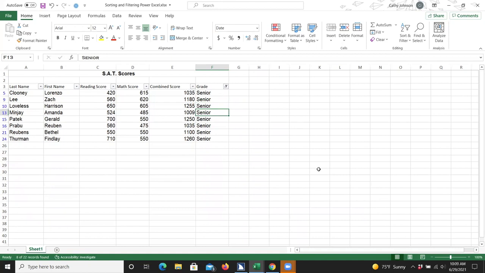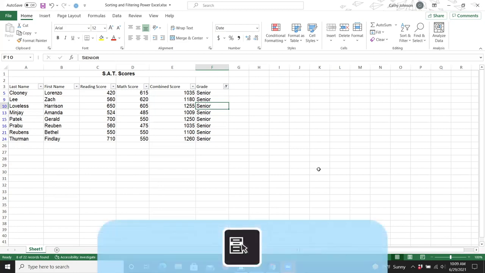To clear filters which you've applied in Excel, move to the selected cell's value cell. In this demonstration, of course, it was the word senior. So I'll go ahead and move to a cell that says senior. Senior, F10, adjacent to hidden cells. Then open the context menu, which you can open by pressing Shift plus F10 or using the Applications key. I'll go ahead and use the Applications key.